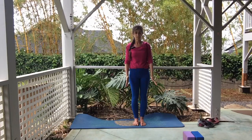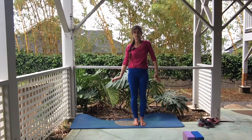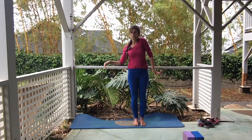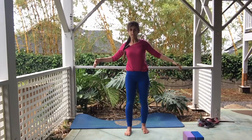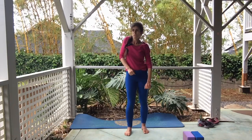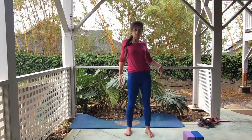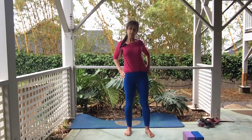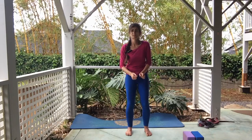Release your arms. And from mountain pose, become the river going down the mountain. Move different parts. We've done a lot of movements fairly quickly, but most of them have been angular. So take some time to flow a little. Taking a little longer than I usually do, because after doing the angular movements, it feels really nice to do the more circular, more flowy movements.